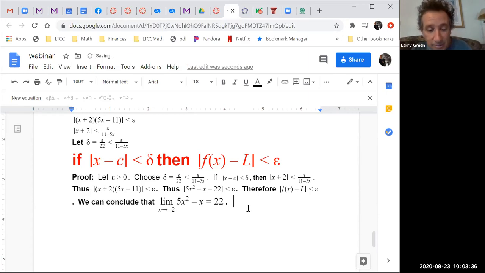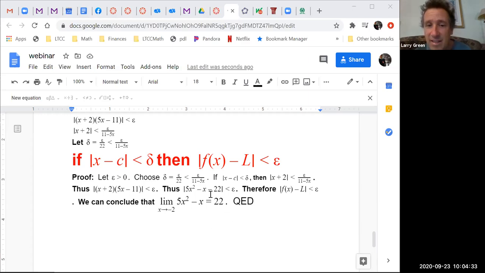Just a note, I'm going to write something down just for fun. QED. Have you seen that before? Anyone know what it means? I don't see y'all jumping in. Okay, it's Latin, yeah, but it's what everyone uses in math when you're finished. Quod erat demonstrandum. It's kind of a joke, but a lot of people say it: quite easily done, even though it wasn't easy. But it's a Latin way of saying I'm finished. I've demonstrated the proof of this theorem that I was trying to prove, that this limit exists and is this number.